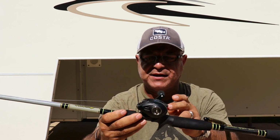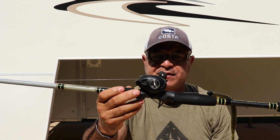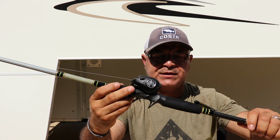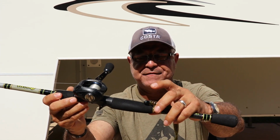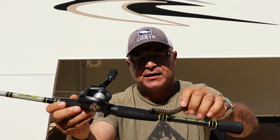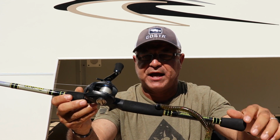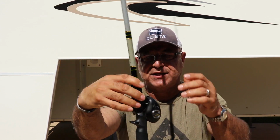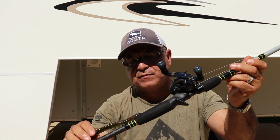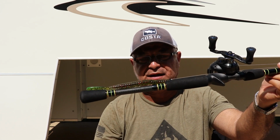I throw this on a 7.3 medium heavy with an Apex Elite 6:1 ratio, and I'm using 17-pound fluorocarbon on this one. Mainly I use half-ounce shaky head or 3/4 ounce depending on the current. If you have a lot of current, I prefer to throw the 3/4 ounce, but if I don't have a lot of current, I go with a half-ounce and it'll do the job. So this is another setup that I use this summer. Green pumpkin, watermelon red, black and blue are mainly the colors that I threw, and it worked very good.